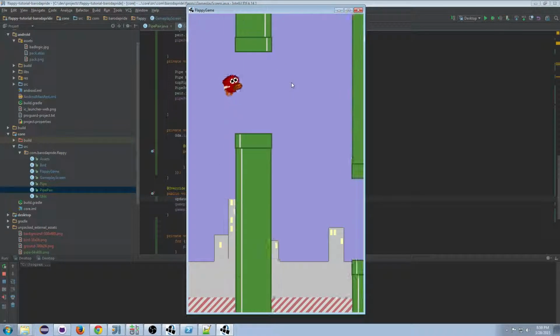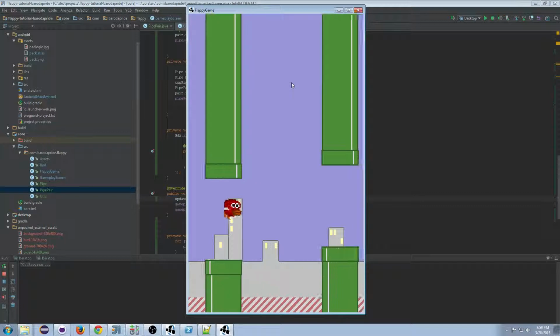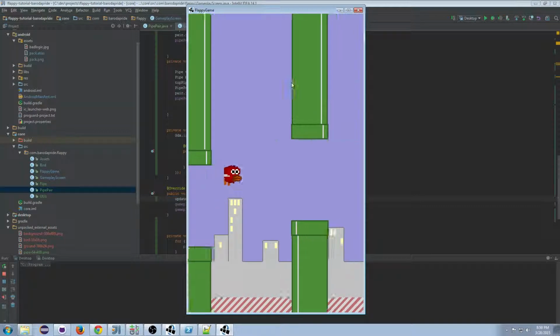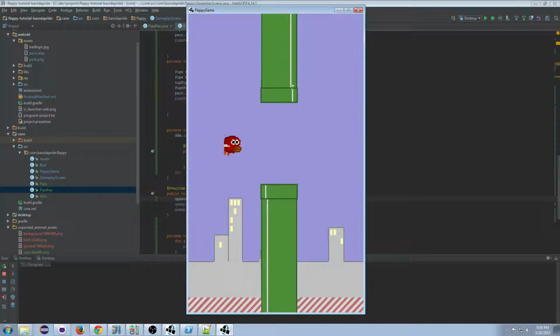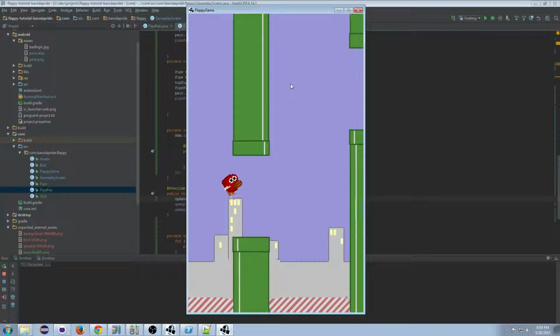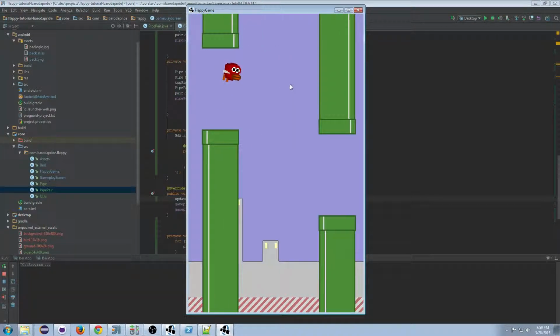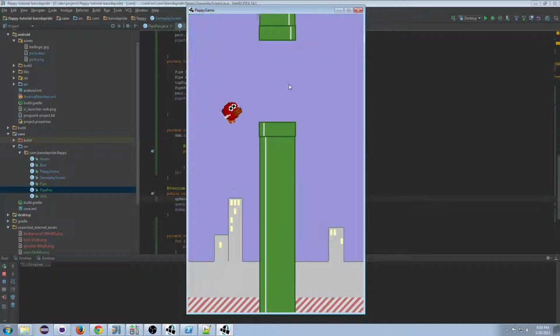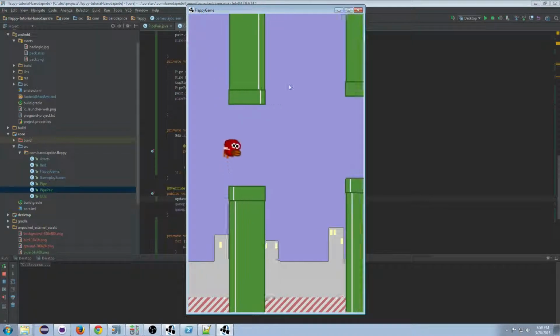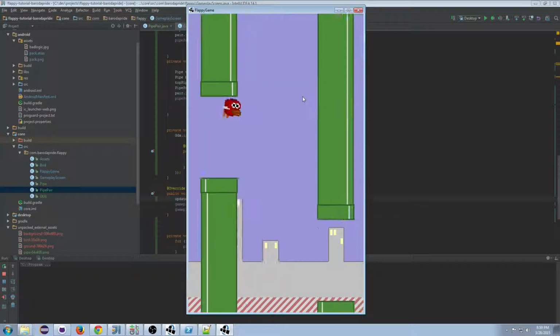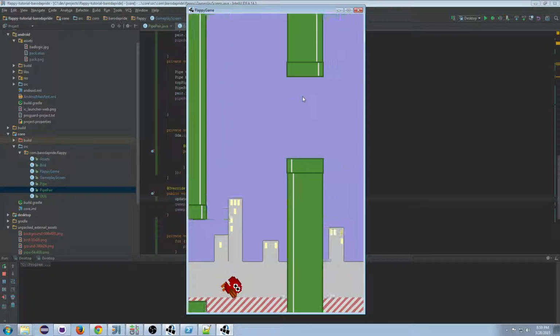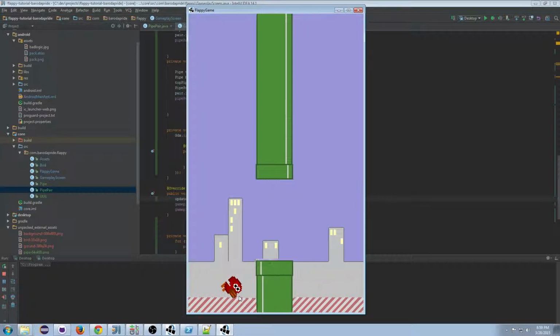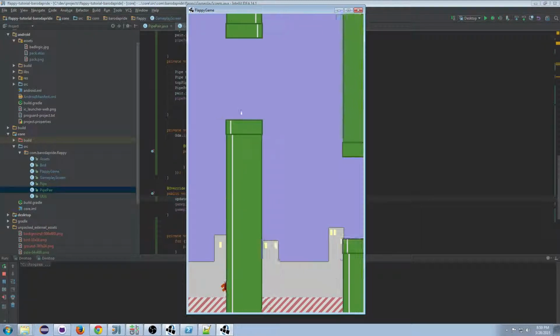So here we go. We're playing Flappy Bird. There we go. You can see that when they go off the left-hand side of the screen, they're getting moved back to the right-hand side, and then they're scrolling to the left again. So I think that's it for this video. We're making some good progress. I just died. It's pretty sad.